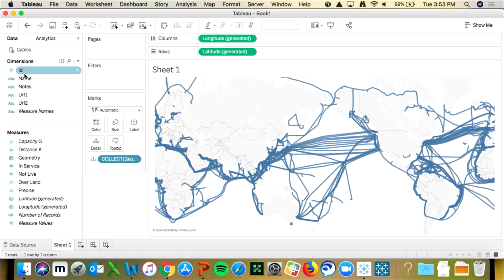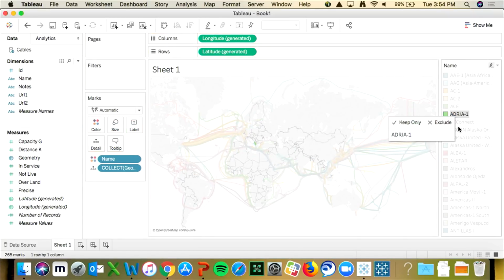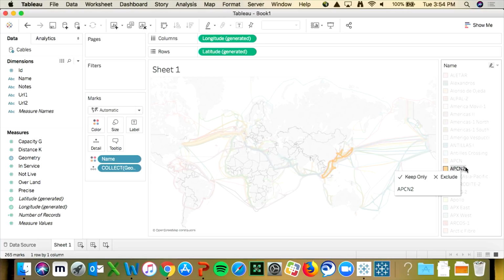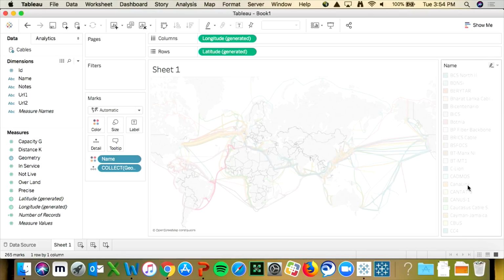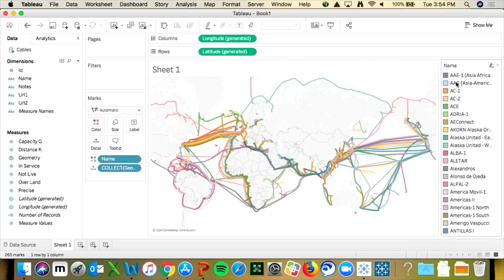But actually, every one of these cables has its own name, and it's a different segment. So I can add more detail by, let's say, putting name on color to start. So you can see all these different cables that exist in different places. Actually, there are quite a lot of them, it turns out. So there's Atlantis, too. I guess it goes under Atlantis. I don't know. Maybe I want to follow that along one time. There's a canal link that goes there in the north of Africa, right? So a bunch of these different cables all over the place. And so it's super easy for me just to go ahead and create this map right away and all of their different segments.